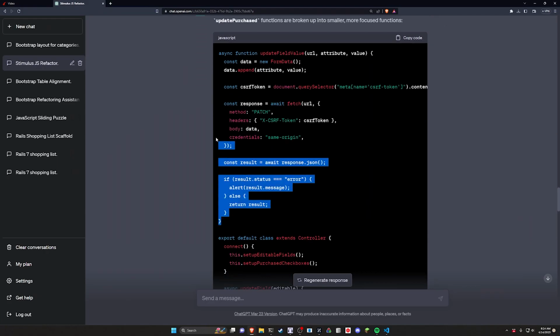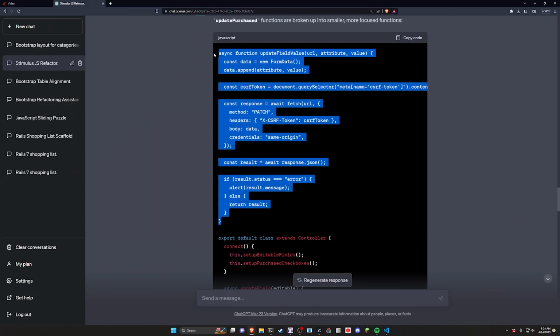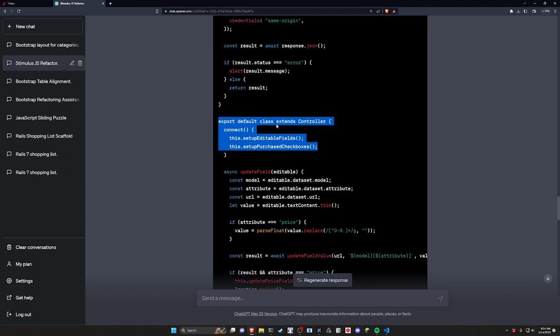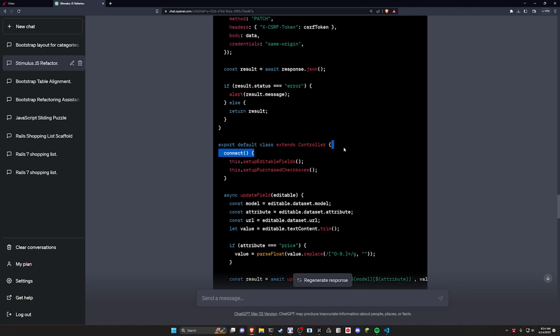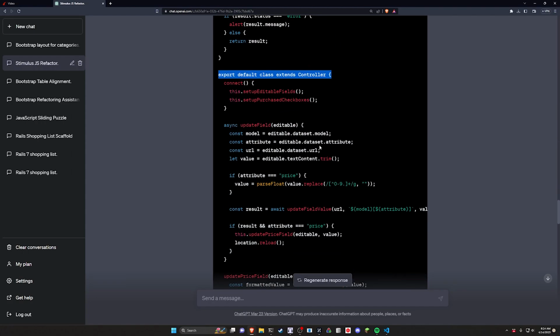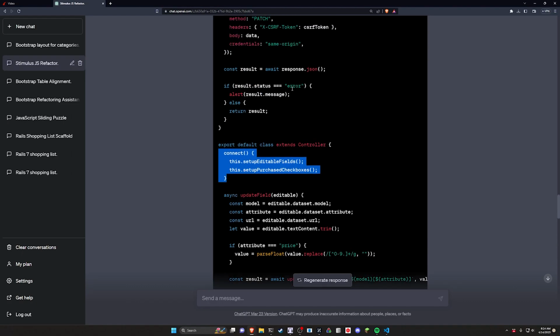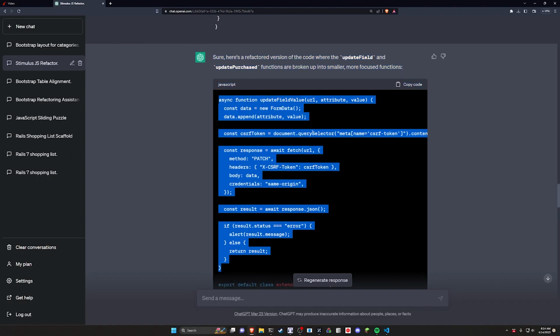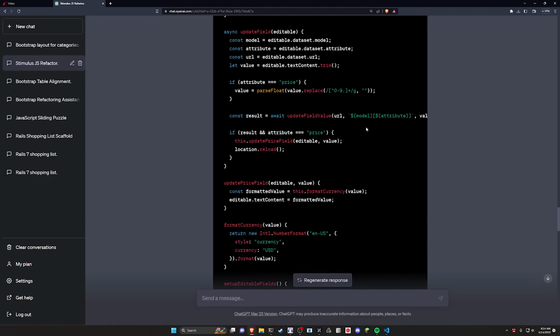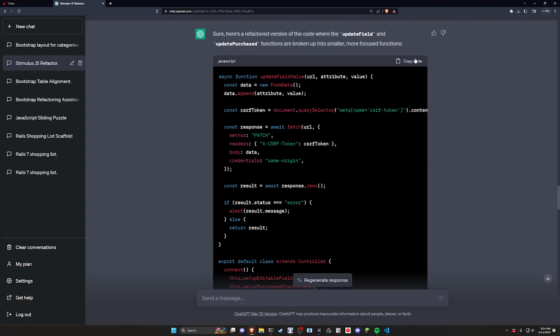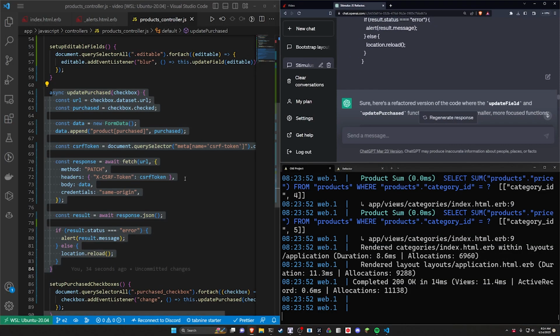And this one I wasn't a fan of because it put the update field value outside of the class. Now, it doesn't necessarily matter. But I usually like to have everything in the class if the class is already here, just so that it's a bit easier for me to parse through it. It's just a personal quirk. I understand that single responsibility also applies to the controller, but if we're using that logic, then this shouldn't even be up here. It should be in a different file, right? So we're going to copy this, and we'll take a look at what this change looks like.